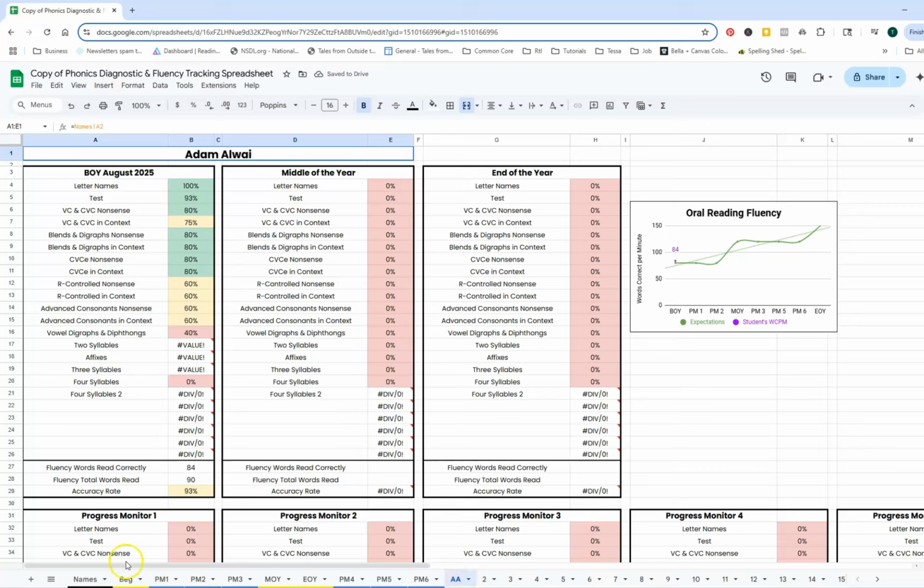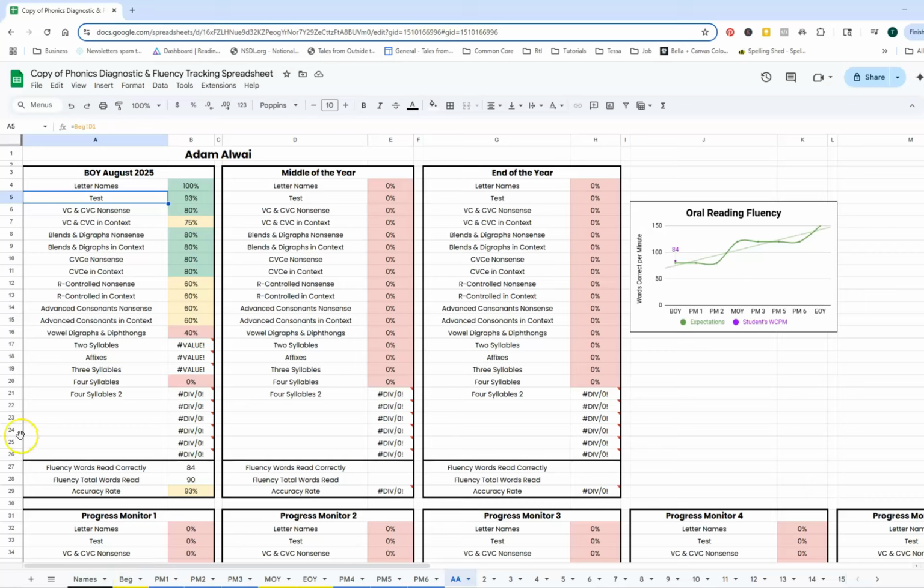Anything you entered on the other tabs gets pulled over here. So remember how we changed the title of beginning of year to this? It went ahead and changed it here as well, along with us changing that to test and adding that 4 syllables too. Remember, we canceled out this assessment information instead of showing it as a 0. This way it shows that that student did not take that test.